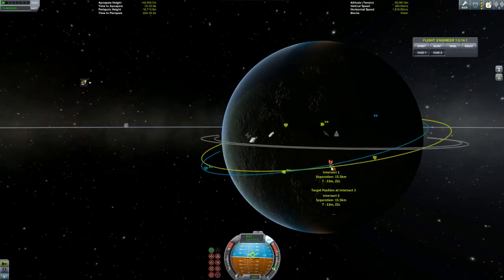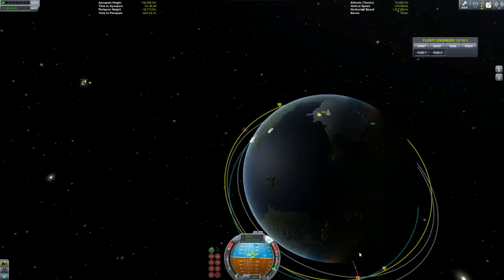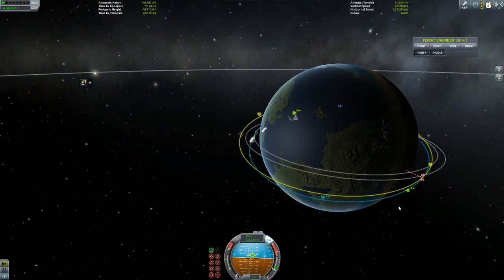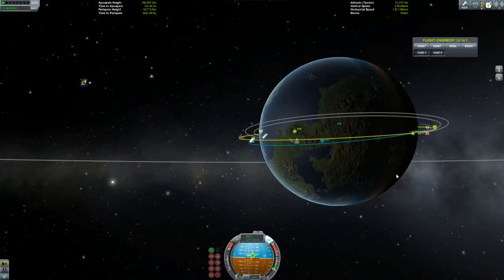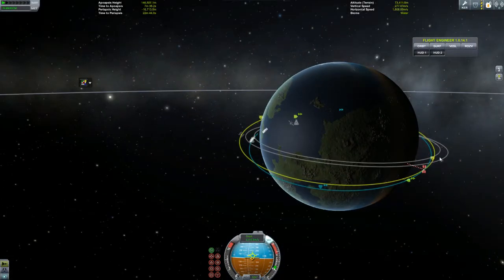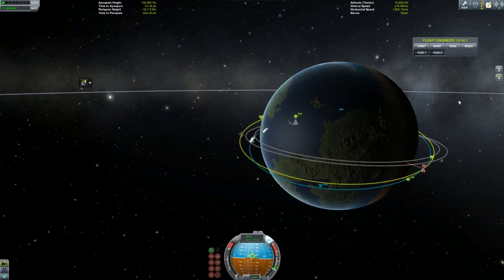Well, we've actually got a very close encounter, 15 kilometers. Very cool. Anyway, I'm going to set up some maneuvers and get us our encounter. But yeah, I'll set up the encounter and I'll show that on camera. So, see you in a sec.